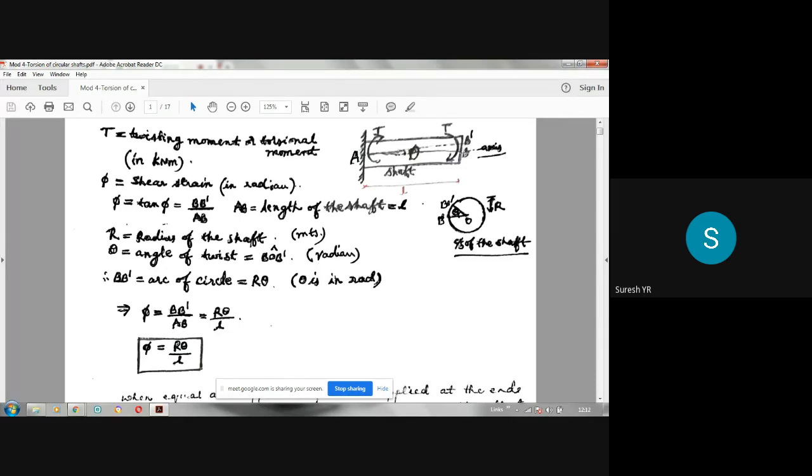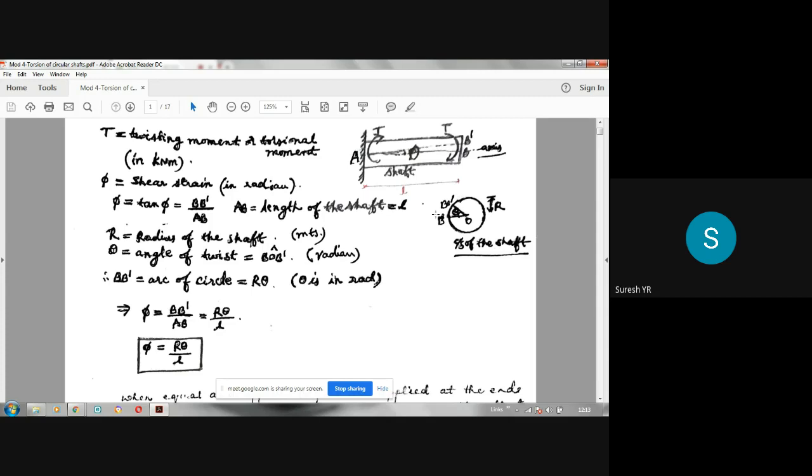Just like your cantilever beam, bending moment will be there here. Therefore, you will not have any deflection here. Here also, since it is fixed, this end will not have any phi value, but this end you will have twist. Suppose this is also not fixed, then definitely you will have a torsion here also. But in all the cases, what we take is one end fixed and the other end subjected to torsion. This torsion experiment, of course, you are going to conduct in the lab also, the BMT lab.